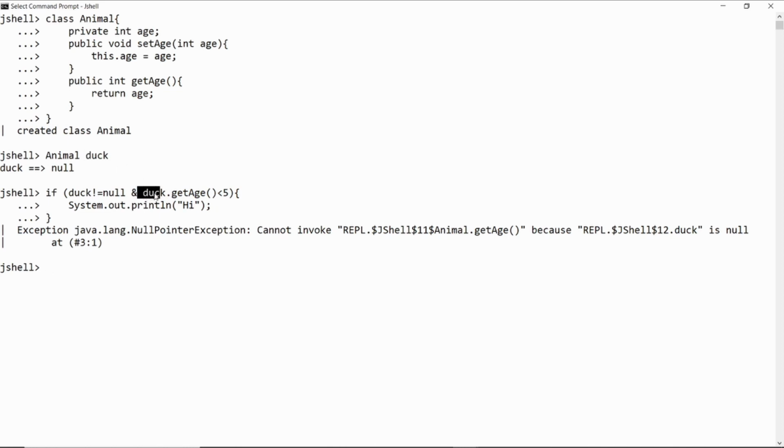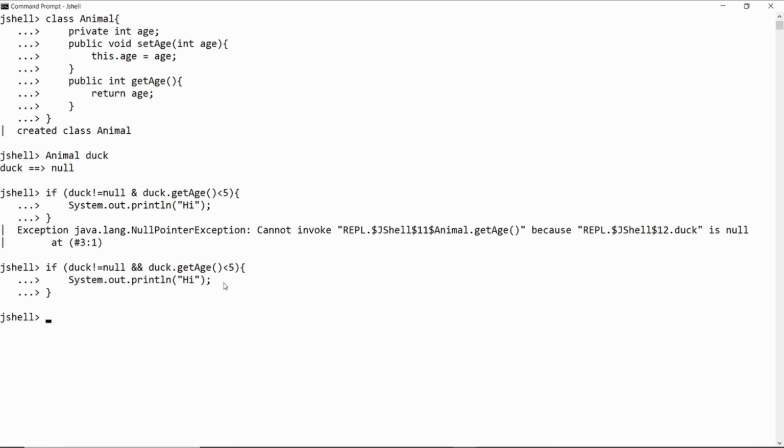So whenever we call a method on a reference without creating it, it will give a null pointer exception. Okay, what would happen if you do the same thing with a short circuit?